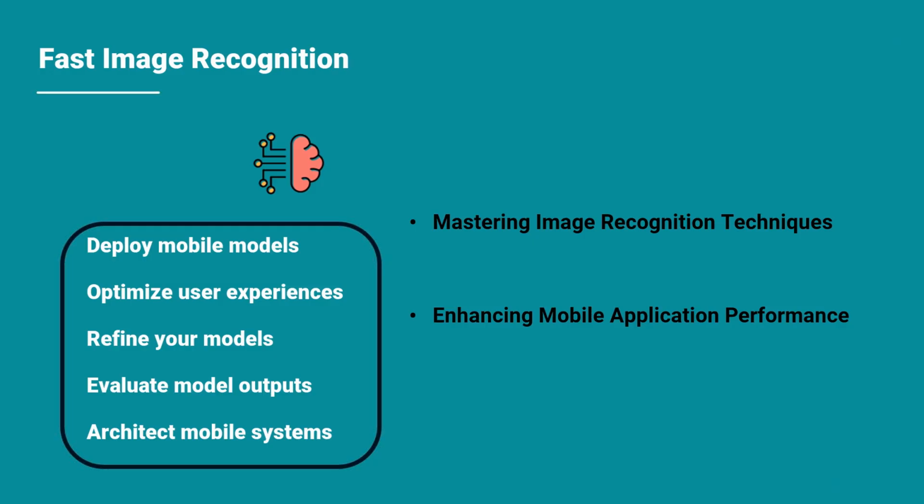In conclusion, effectively using Mobilenet models for fast image recognition involves an understanding of their architecture, proper implementation strategies, preprocessing techniques, and ways to interpret outputs. As the demand for mobile applications continues to rise, leveraging efficient models like Mobilenets is key to developing swift, responsive applications. By mastering the deployment of these models, you will enhance user experiences, ensuring your applications are not just functional, but also maintaining high performance. Remember, with great power comes great responsibility. Keep evaluating and refining your models for the best results.